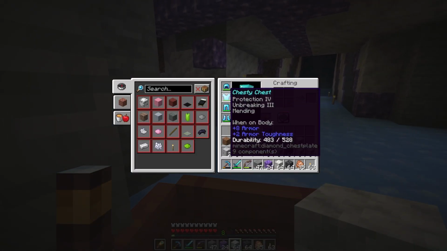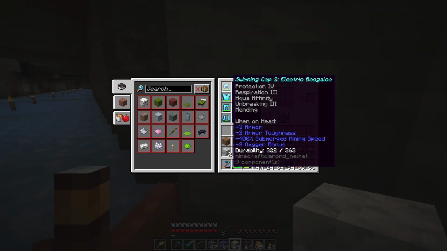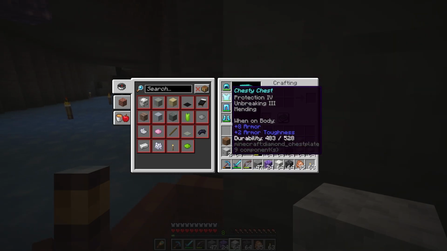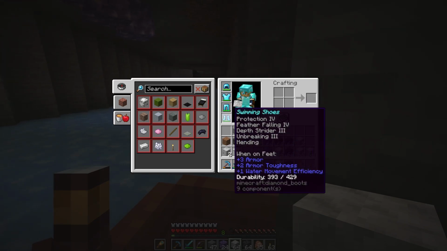That's me toolman's test. Let me check my durability. My durability's fine. My swimming cap too. Electric boogaloo is doing just fine. My chesty chest is doing just fine. Trackies are alright. And my swimming shoes are swimming.